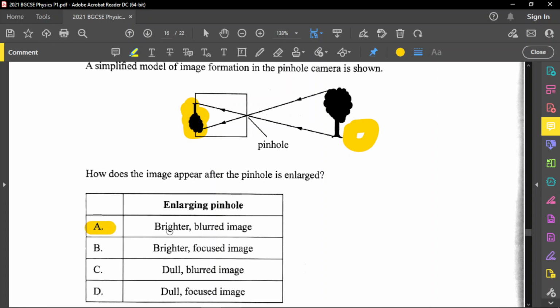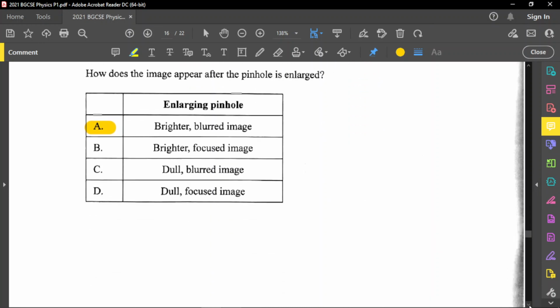Brighter means that more light is getting in because of a bigger hole, but the image itself is spread out. So remember, if you spread out an image, it starts to become, if you want to use the word, depixelated, although don't use that word at all, but it can be depixelated if you think about it in that sense. It's a wider image, so you're not going to see it as sharp. You're not going to be in focus as much, or it won't be as sharp as it should be. Therefore, it's going to be a little bit blurry, but you're going to see it bright. You're going to see bright colors.